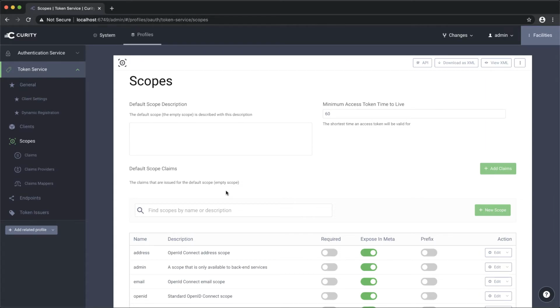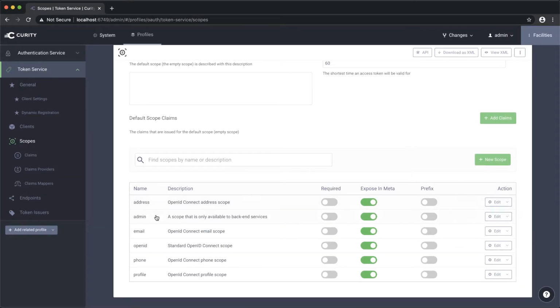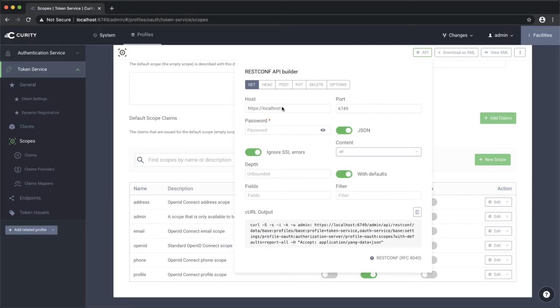Now I'm going to switch to scopes here in the UI. One thing that's interesting to look at here, and that's available in the UI everywhere, essentially, is the RESTCONF API builder. So you have a useful tool that can be used to build up a curl query string, essentially, that can be executed to invoke a call to the RESTCONF API.